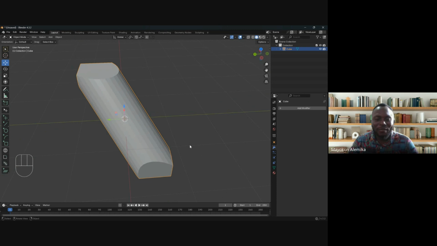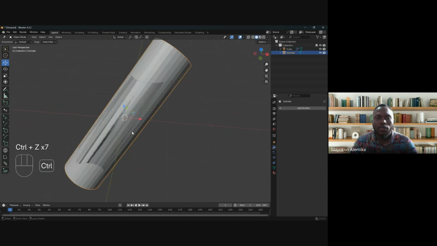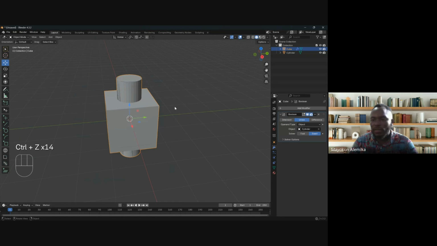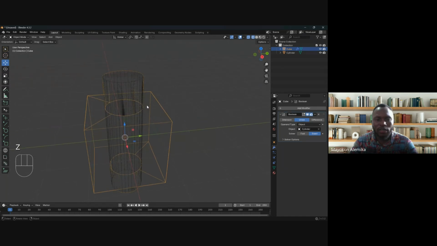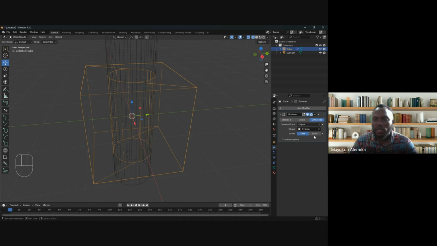All right, so that's basically the three operands for Boolean. I'm trying to undo. All right. So those are the three major operands for the Boolean. And notice that if you're cutting something and it's not giving you what you want, you might want to change the solver method. By default it's at exact. If it's not looking okay for you, you can change it to fast. That will help, especially when you're dealing with difference, since it can really mess up the topology. So we can switch between exact and fast. Whatever works for you. There's no rule about it.